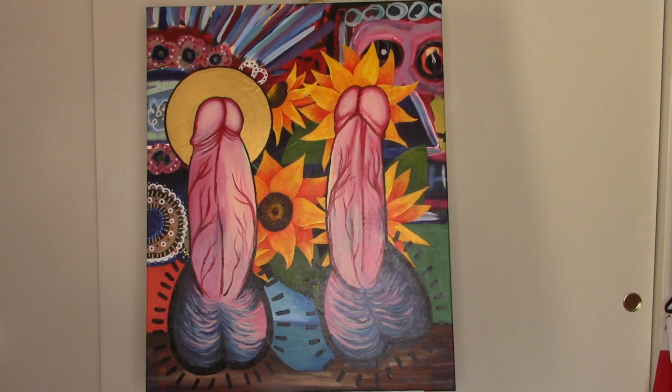Oh, the phallus. I've always been very intrigued by those golden halos like in Renaissance art, and I wanted to do that with a penis, kind of revered, make it holy. It is revered, and it is symbolic in so many other cultures. There's shrines made to penis, so I wanted to recreate that in my own form. I enjoy the juxtaposition of the sunflowers. The background was very much inspired by Basquiat, the scrotum very much by the hearts of Keith Haring. So there's a lot of pop art elements in this painting that I really appreciate.